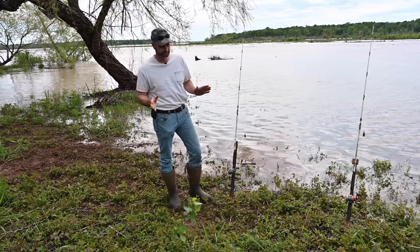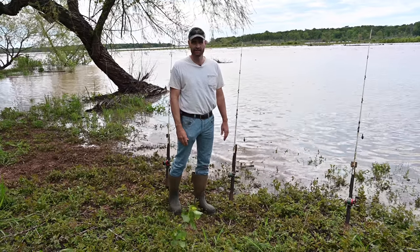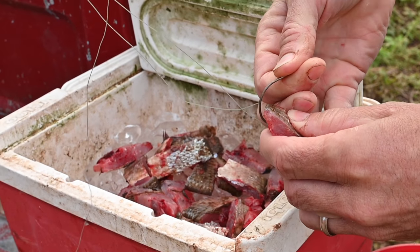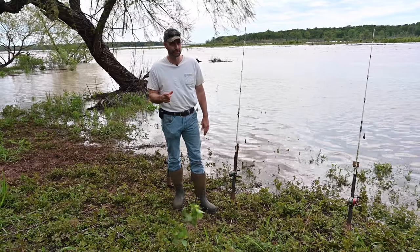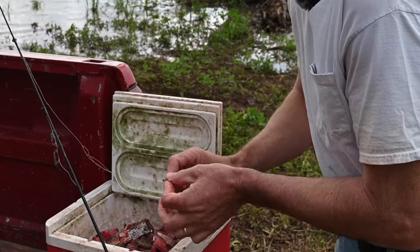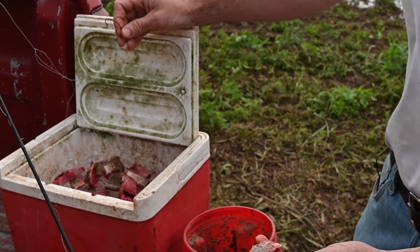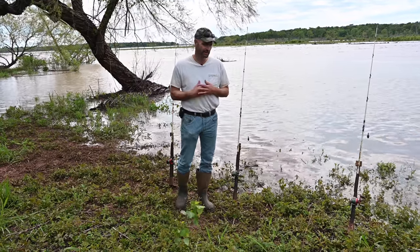For bait today — in running water, almost any bait will work because catfish are out looking for anything they can get a hold of: worms, crawdads, cut perch, chicken liver, shad — you name it. But my go-to bait is always fresh shad. I was fortunate enough to catch some big gizzard shad a few days ago in my cast net. The little shad don't last very long, but those big gizzard shad, if you keep them relatively dry and packed in ice, are good to go for a week or even more. The shad I have today are cut into chunks and they're five days old.